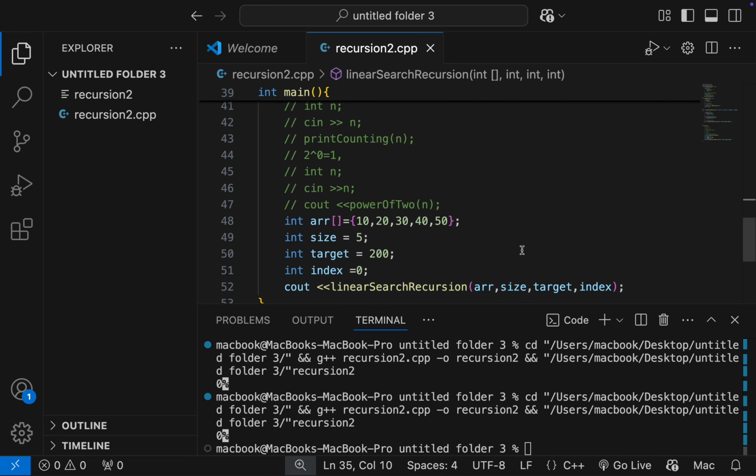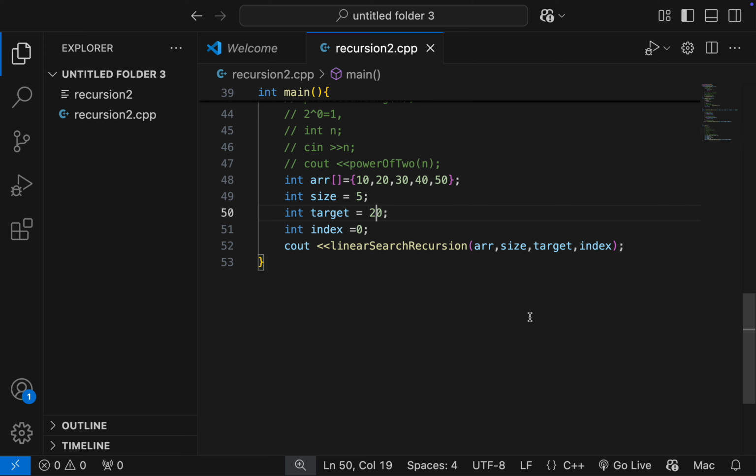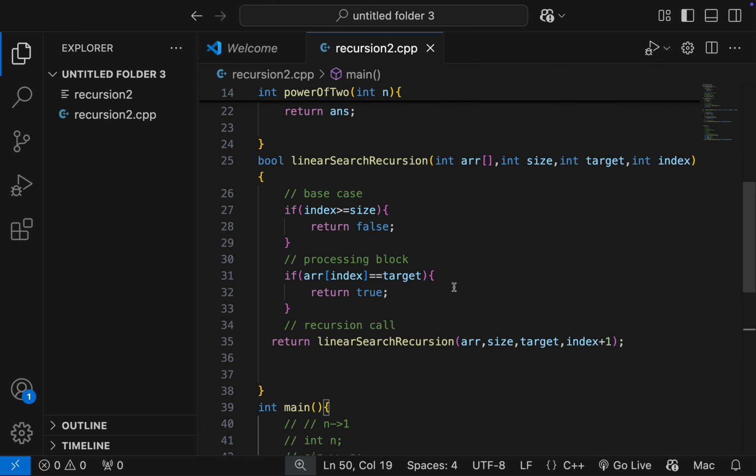And for 20 it will be returning 1. Yeah, it's true. So you can easily see how the code is working. If you remove this statement, no, you can't remove it, because you have to return something from this function. So that's how the whole code is working.